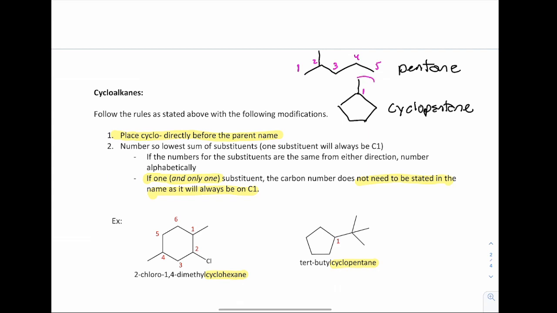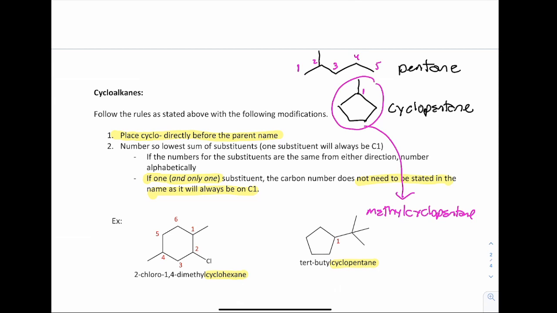So like if I was to name this guy, right, I now have a branch on it. Instead of saying 1-methylcyclopentane, I can just say methylcyclopentane. I don't actually have to put that 1 in front of it. If I put the 1 there, it wouldn't be incorrect. It's just not needed. It's like in algebra, right? In algebra, x is actually 1x. Putting the 1 there isn't wrong. It's just not kind of how we do it, right? It's just weird. So if you want to put the 1 there, you can. It's not incorrect. It's just not typically how we would name them.